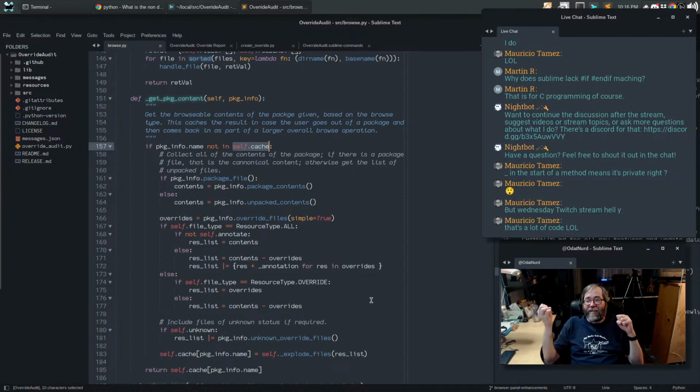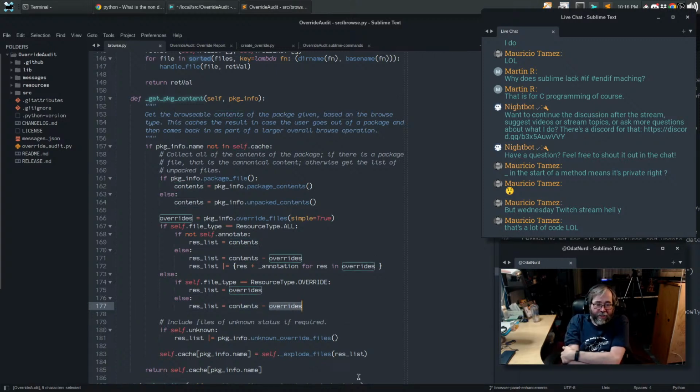Only resources that exist in the package, that's this list. And we might need to say, this is the list of files that exist in the package, but remove the overrides. That's what this part here is doing. It's basically a set operation to remove from the list of the contents of the package anything that's an override.